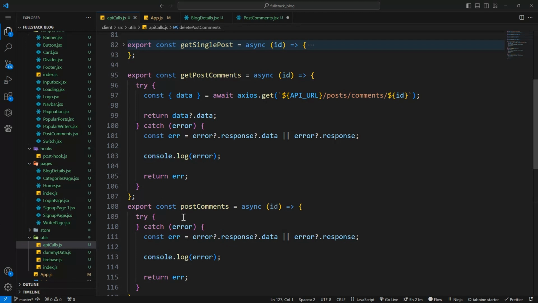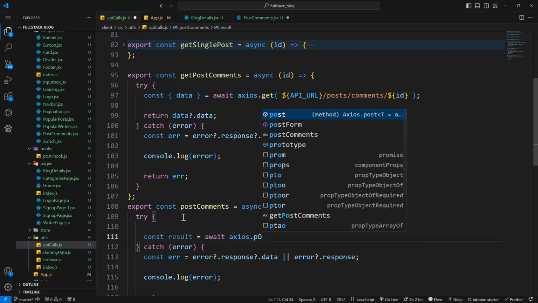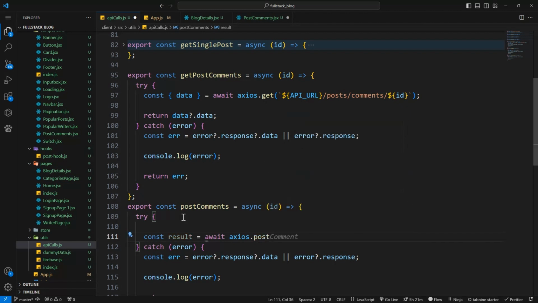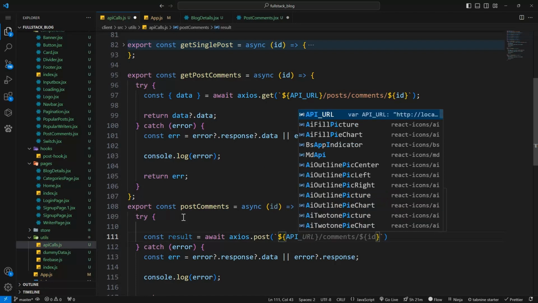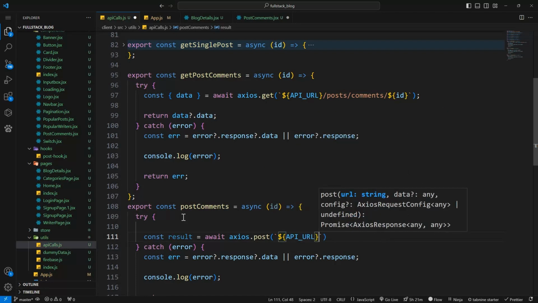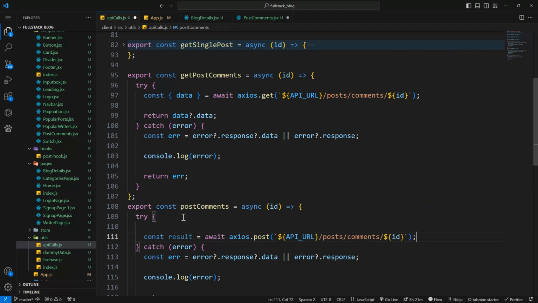How do we create a comment? Okay, so also we're going to say result should be equal to await axios dot post, API slash post slash comments slash then the ID.